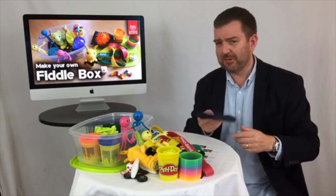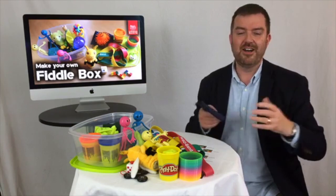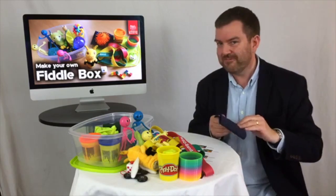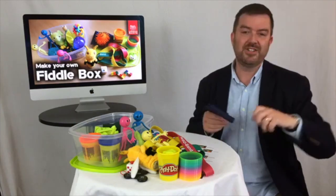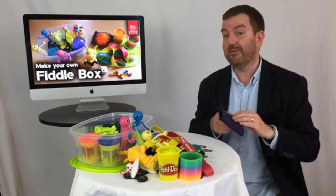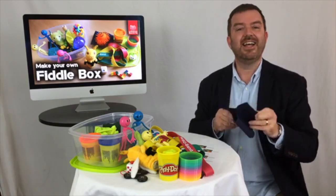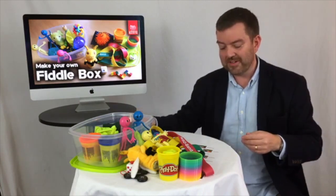A nice big piece of Velcro. Now this is great. This is a terrific fiddle toy. It's a great way of relieving stress, but it's not something you would want to give to a child or young person during a quiet, contemplative part of your service. So save this for when the worship band is cranking the volume up to 11 and you've got a young person who's finding that maybe a little bit harder, and amongst other things that you could try to help them there, give them a bit of Velcro. And that might be a great aid to stress release and support for them there as well.